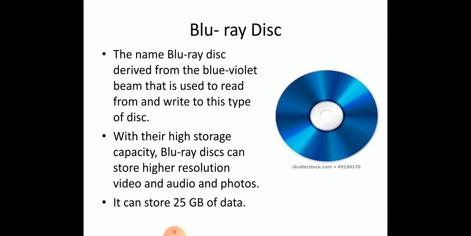Now Blu-ray disc. The name Blu-ray disc is derived from the blue violet beam that is used to read from and write to this type of disc. As you can see, its color is blue and violet, so because of that the name Blu-ray is derived. With their high storage capacity, Blu-ray disc can store high resolution video and audio, photos also. It can store 25 GB of data.